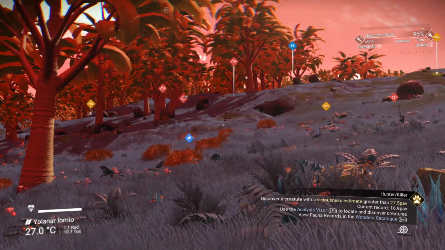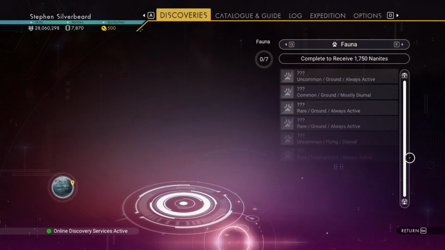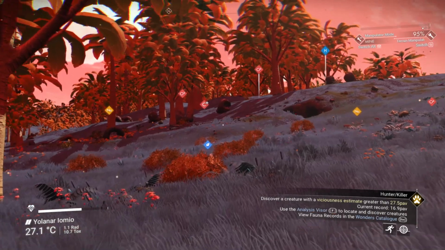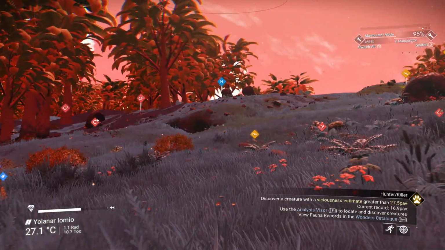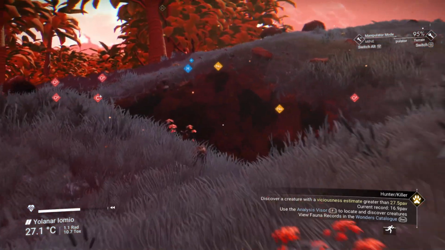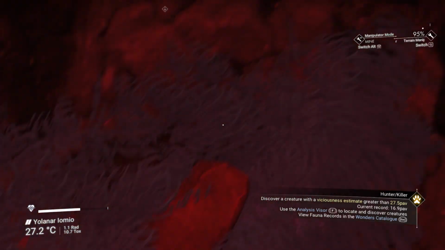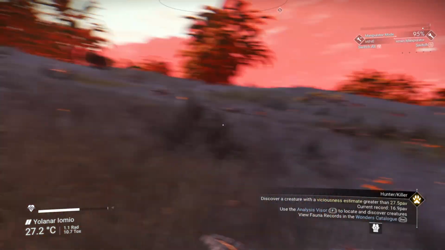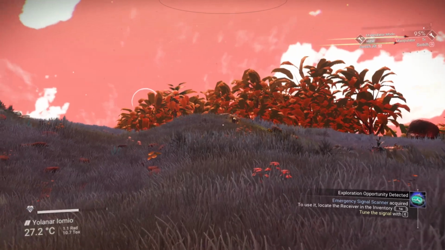This is... Wait. Plant life. What have we got on here? Got 7 creatures. Mainly ground. There's a few air ones. I think we might have the beginnings of a cave system here. Not much of a cave system, is it? Oh well. I think it's mainly cold planets that have cave systems in. Look at the creatures. Oh, it's got some creatures up over there.